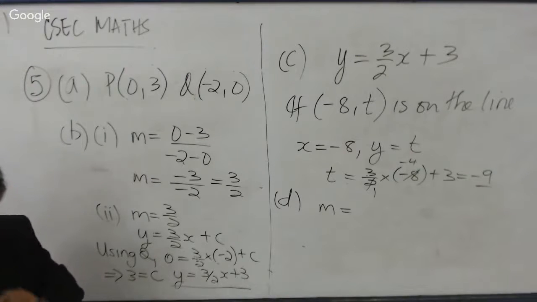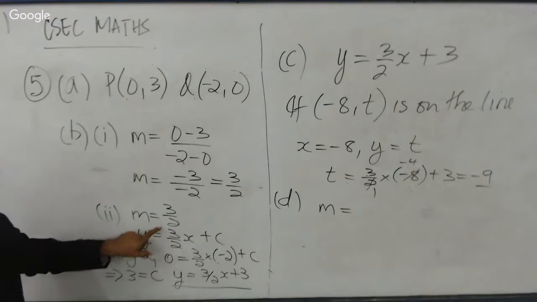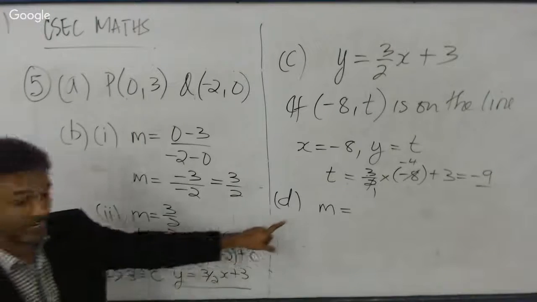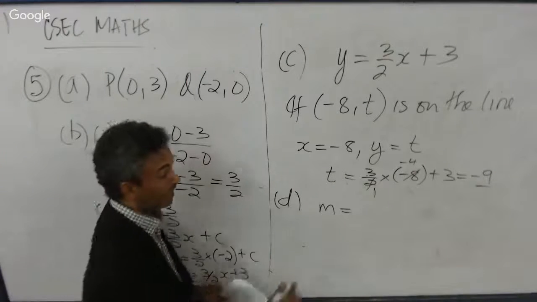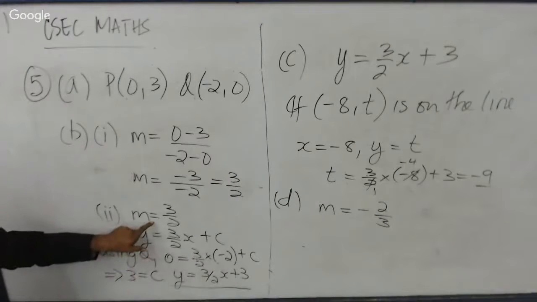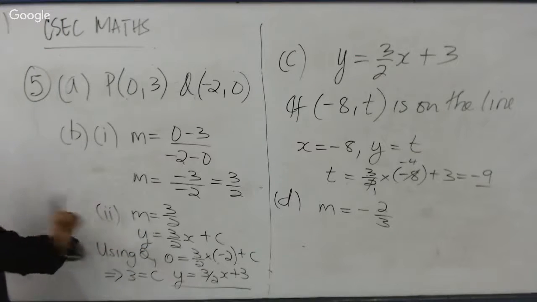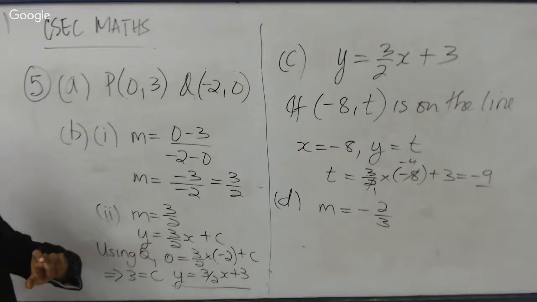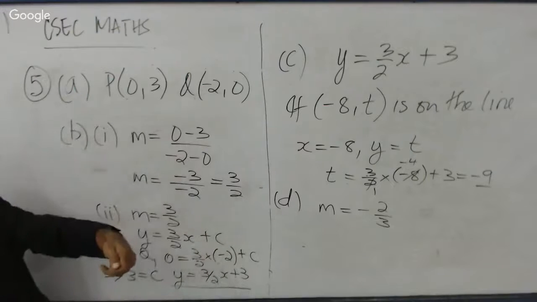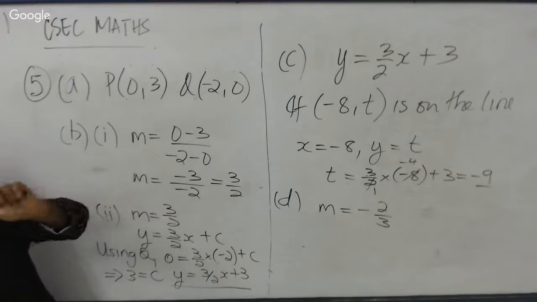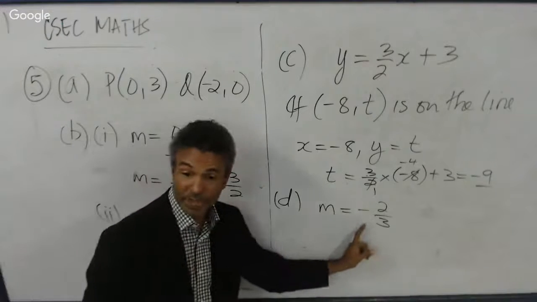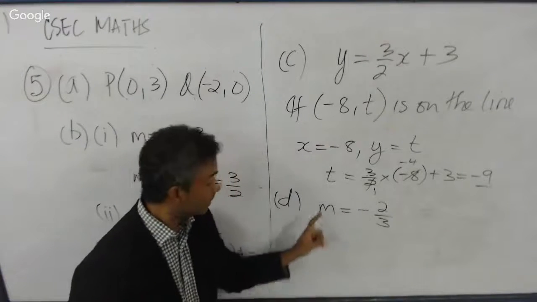When two lines are perpendicular and you have the gradient of one, to find the gradient of the other, you invert, change the signs. So the gradient of this new line, the line AB, is negative 2 over 3. Where did I get that? When two lines are parallel, the gradients are equal. When two lines are perpendicular, the gradient of the second one is the negative reciprocal, which is the same as inverting and changing the signs. Okay? So the gradient is minus 2/3 for the new line. That's the line AB.